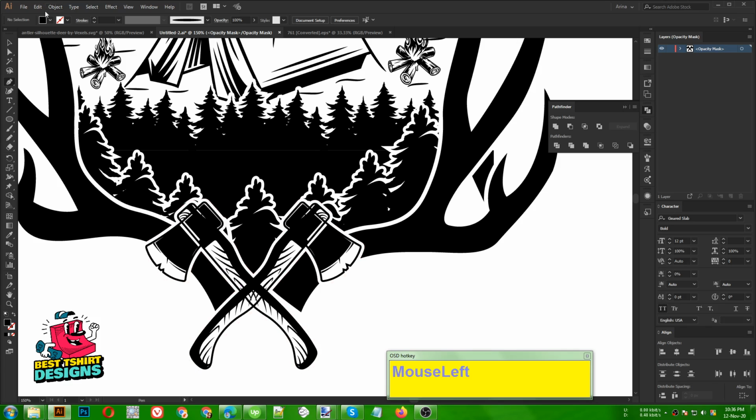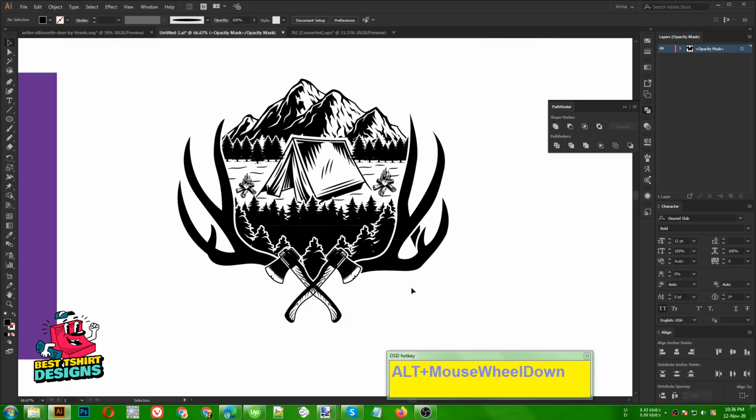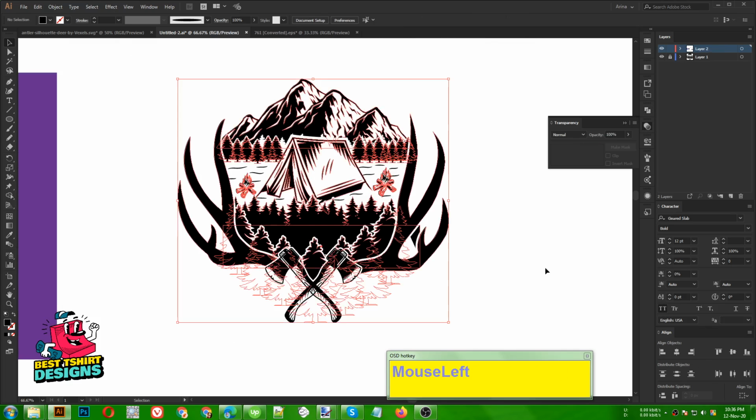So let's take our pen tool. When the fill is black, I can simply draw some random lines like this. Okay, so as you can see, that is hiding those area, and this is now the starting point of those horn, and that is good for me.